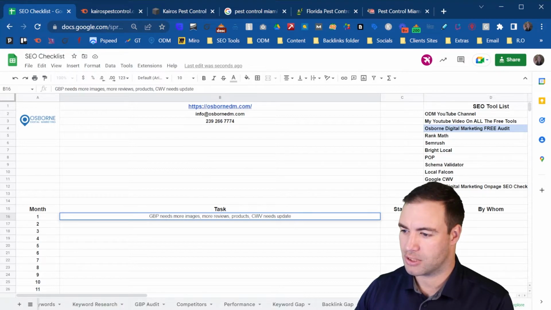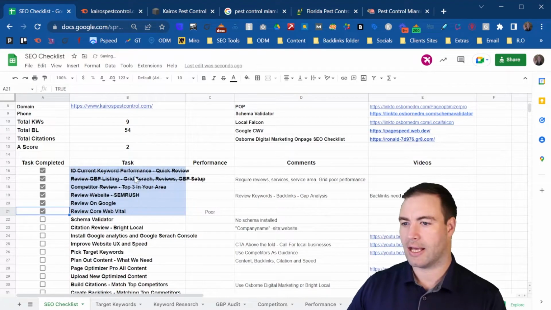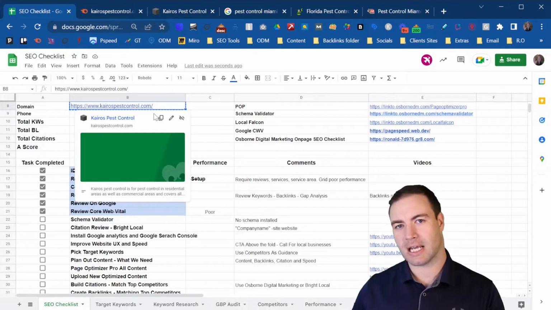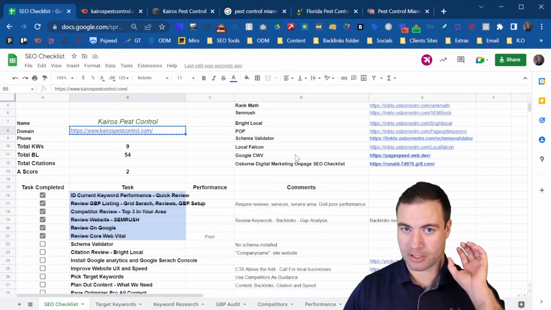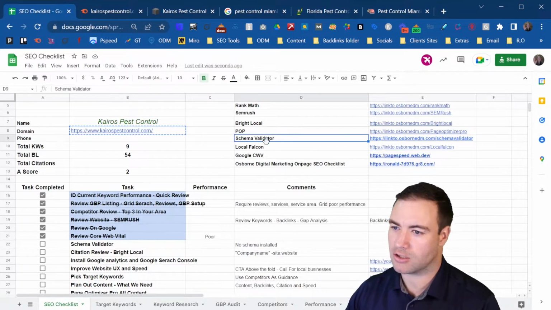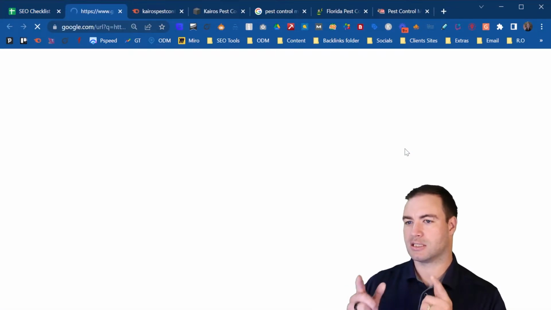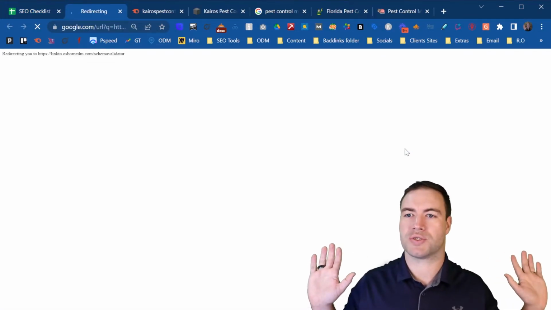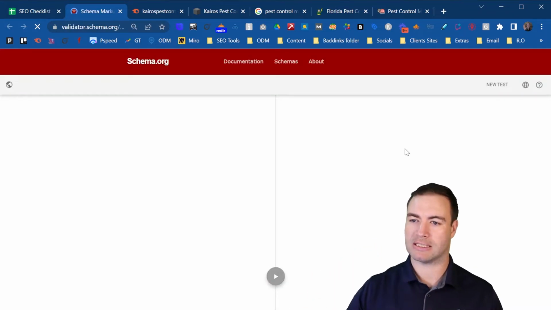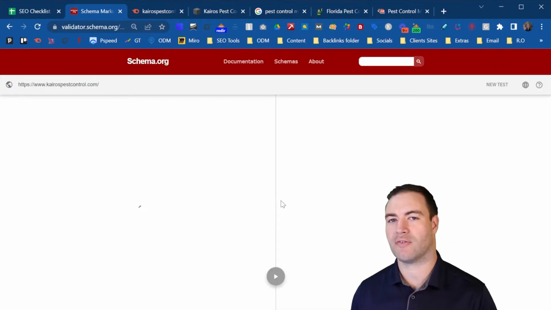So to do the schema, we scroll over here, SEO checklist. Same thing, guys, you want to be validating your website and seeing what your competitors have. I'm only showing you me doing it to the website that we're looking at, but the schema validator is nice and easy for you. Schema validator right here, link to Ronald Osborne, schema validator, done. It'll take you straight there. You will just copy your main domain, the root, and place that in here. And you'll do that with your competitors, and you want to see what they have and what you've got.